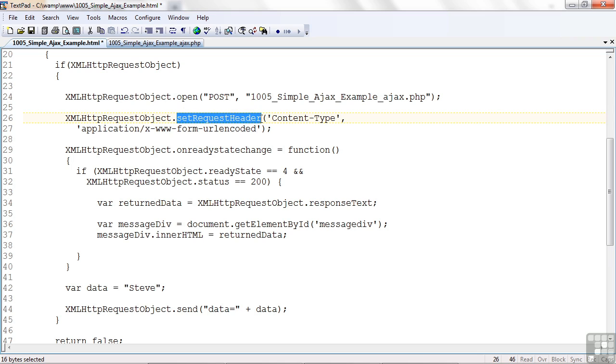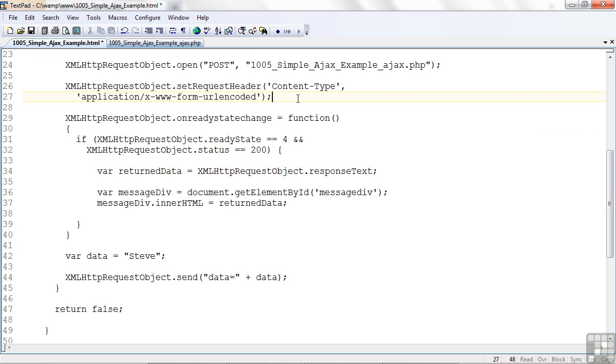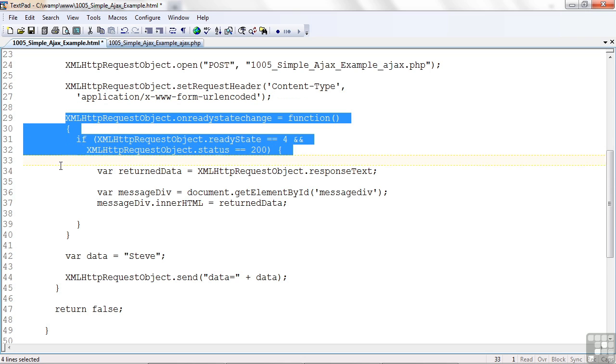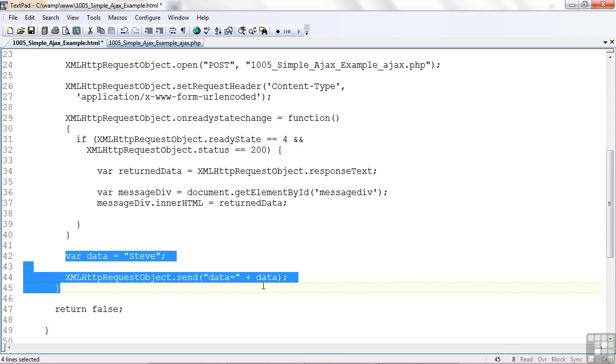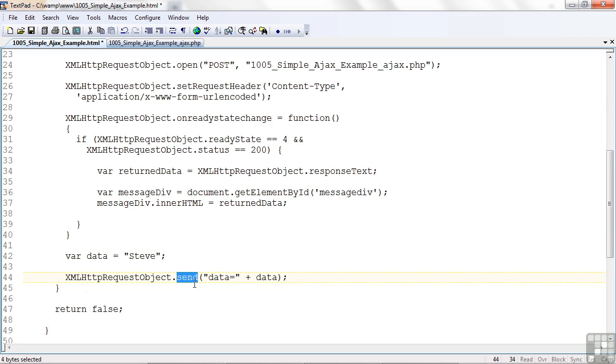So now, let's look at the next line. We set the request header. It's just something you have to do, set the content type, and you do this at the head of everything. And since we're dealing with a form, since we're going to pass data, you do it this way. You can just copy it in. You don't really have to understand it. It just needs to be there. Now, let's take a look at two pieces of code next. There's this code, and then there's this code. This code at the bottom sends the data. The data that I'm sending to the program is just data equals Steve. Nothing too exciting there. I just hardwired in Steve.